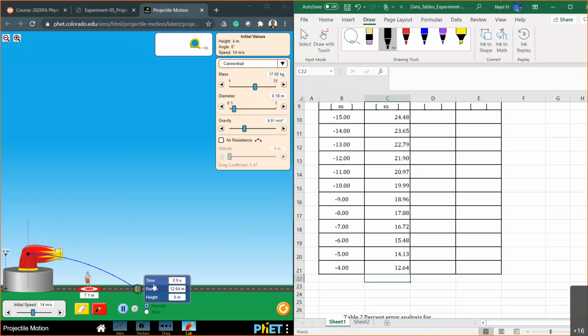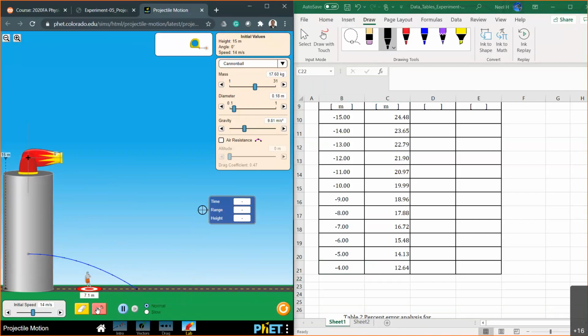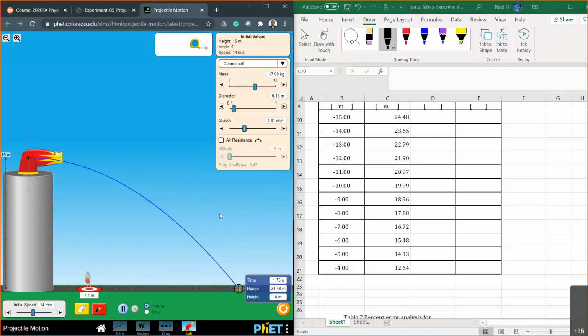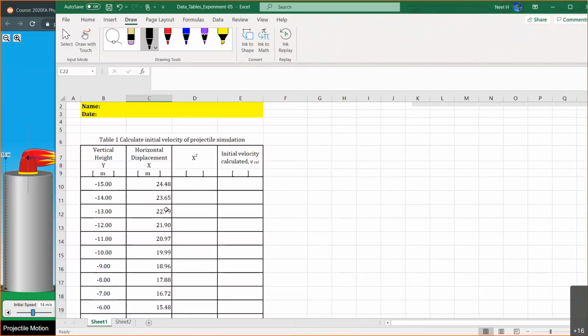12.64. And today's experiment we do in three different types of processes. It's the same simulator, but three different types of processes we're going to study. Because of that, I would suggest taking at least three different pictures, screenshots. The first one is this one. The second one we're going to do in a bit. And the third one is going to be different than the first two. Because of that, make sure you're taking three different simulator pictures, and those must go to the procedure section, one after the other. And then in the procedure section, you have to have this link, okay?